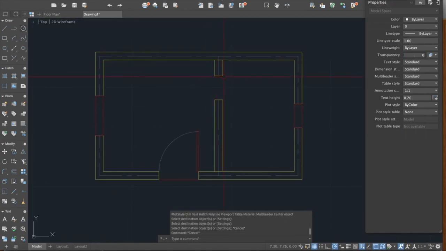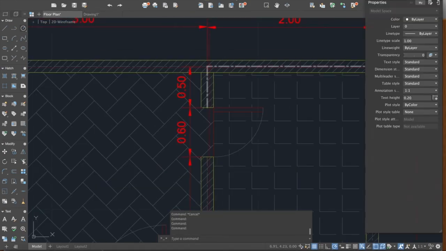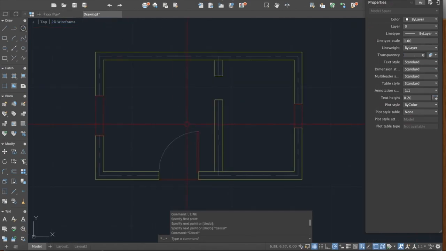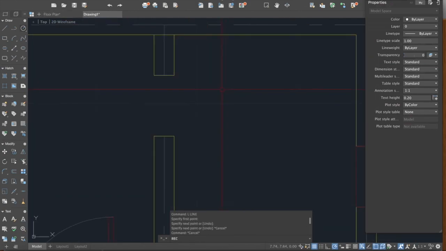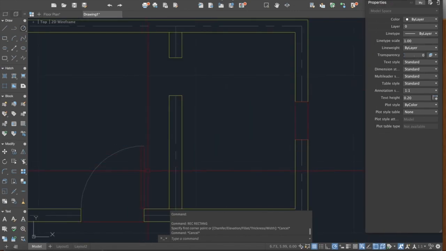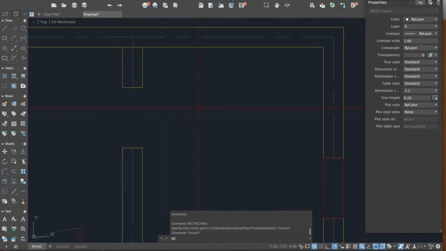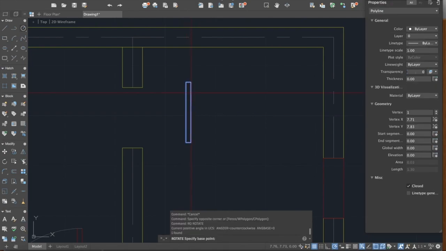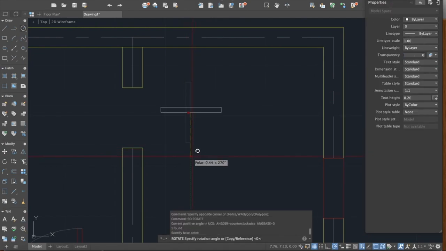Now we do the door. So same process as what we did here. So first create your door. So it will have the same thickness as this one. So rectangle, click and type D, enter for the dimension. So the thickness is 0.05, enter, and the width is 0.60, enter. So click. So you have here your door. I will rotate this one, and then I will place it here.